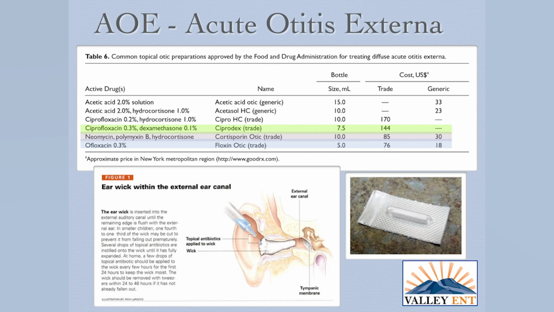You can do ofloxacin otic. And then the problem with the neomycin polymyxin, this Cortisporin otic suspension, is that we'll talk about it in a second, but if they have a perforated drum or tube, it's an ototoxic med. So here's the WIC instructions. They come in these little teeny packs.